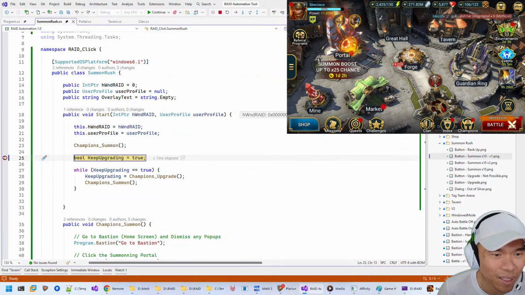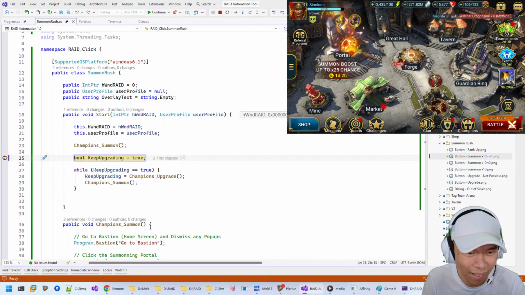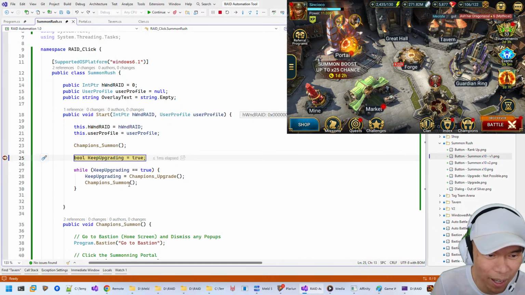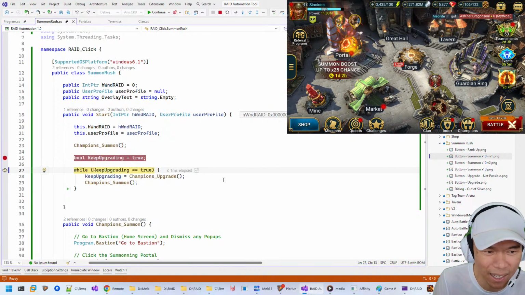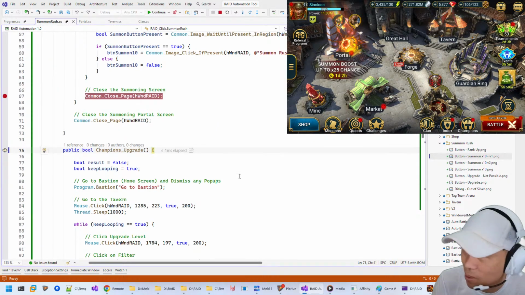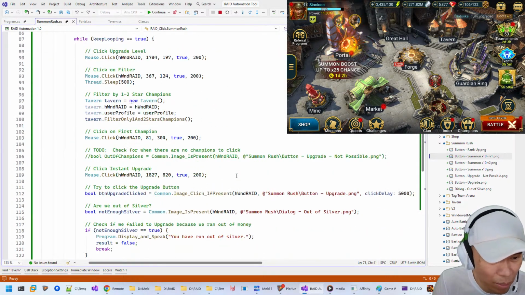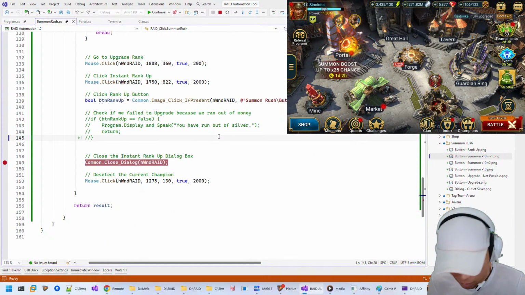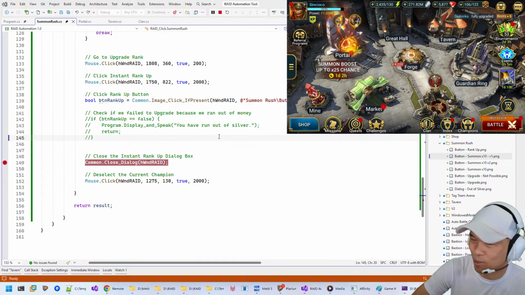All right. So from here, I'm going to try to enter an infinite loop. And this infinite loop should actually have been in this Champions Upgrade function, but whatever. We'll fix that later. So I'm going to put a breakpoint here. So we're going to do the Upgrade Champion part. Do I need to put a breakpoint anywhere? Let's let it run once. Up to here, possibly. Let's just run it. Cross our fingers and just run it.